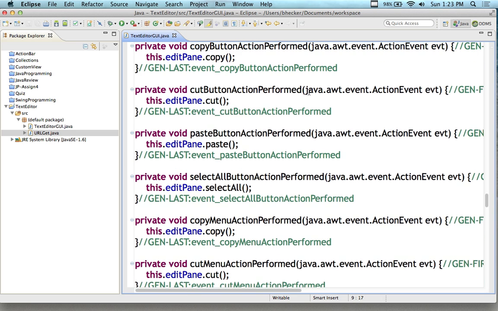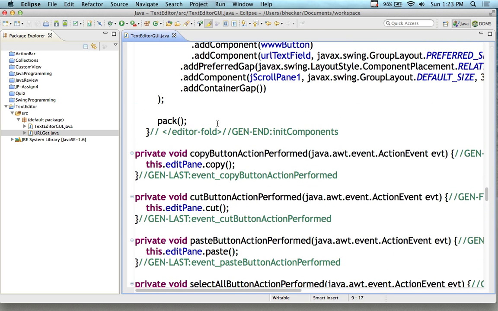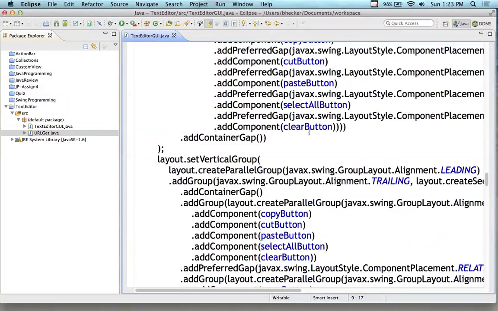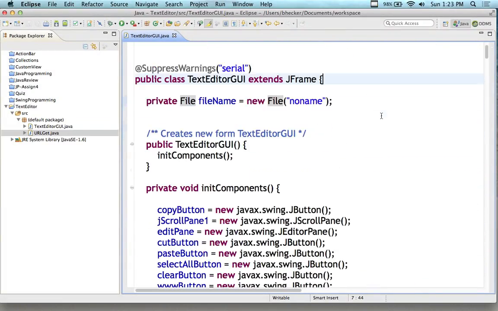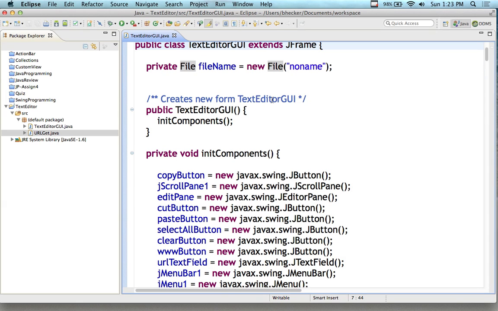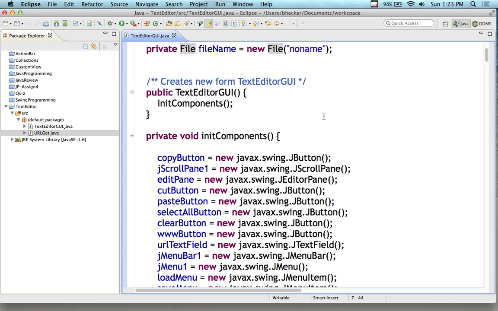Generate last event, perform, and all this code here is the editor form that was created. So they're calling it a form in the comments up here because it creates a new form for the text editor. It's the terminology that was used in the GUI program. So this is actual output from one of those run-of-the-mill swing GUI editors that allows you to drag and drop and put stuff on a canvas or a form. And then it converts it to Java code, and I'm taking this Java code, I'm using it inside of Eclipse now. I don't even remember which program it was made in.